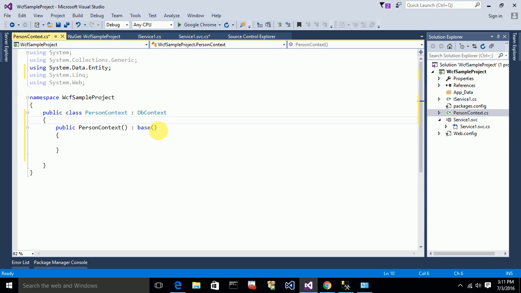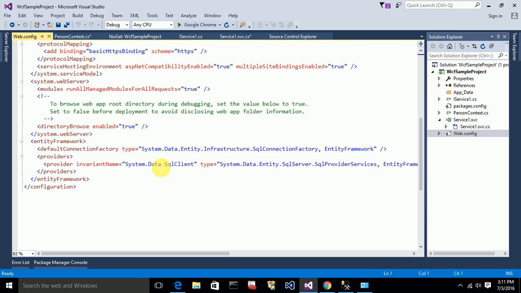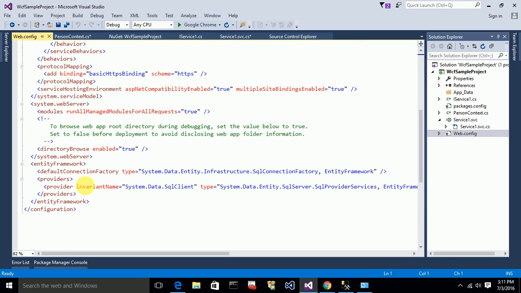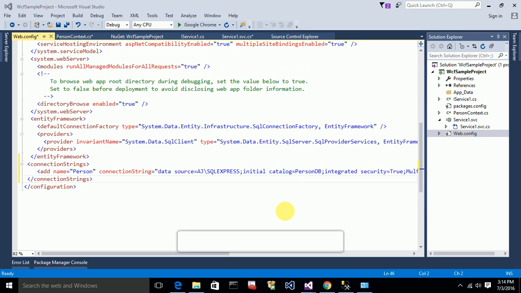For that, usually you go to the web config file. So I've just added the connection string to the web config file.